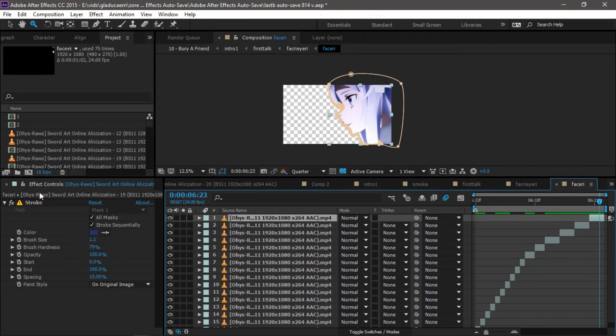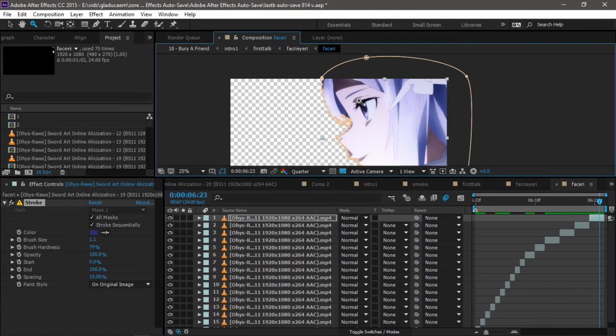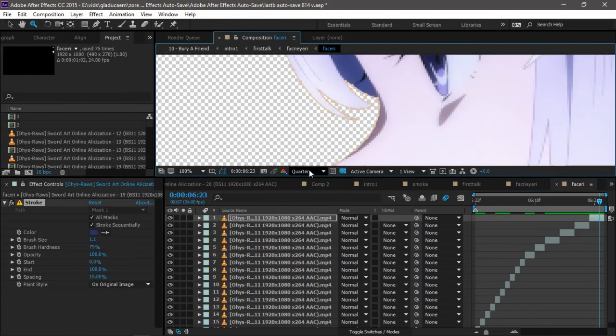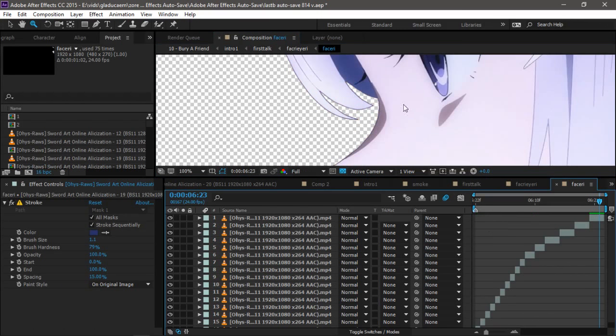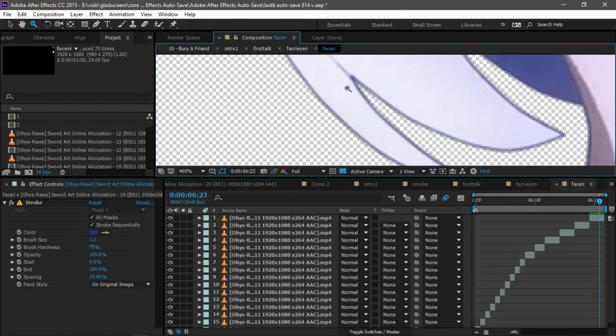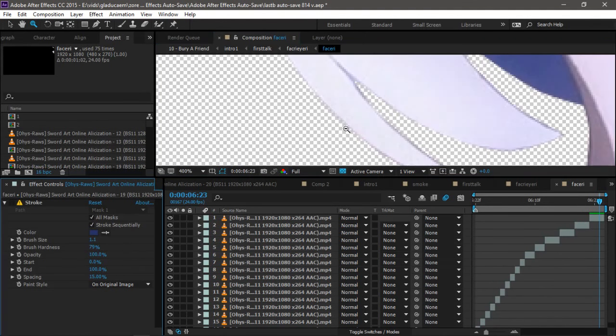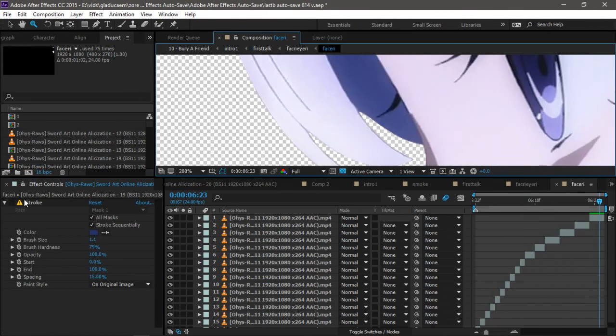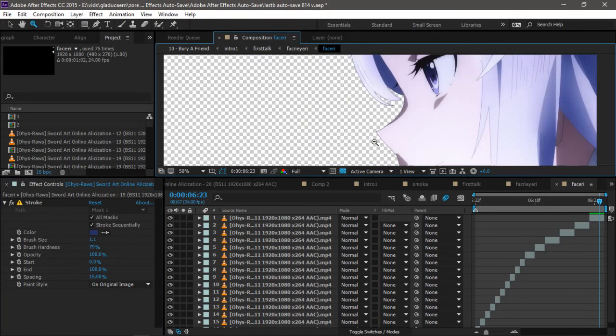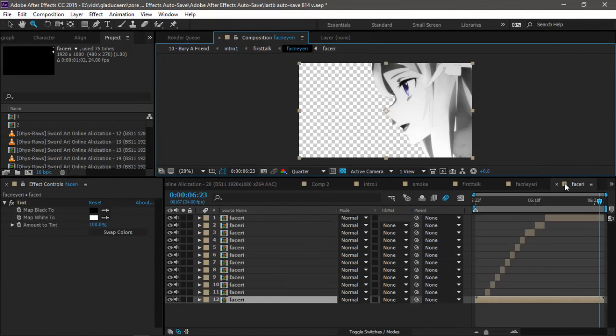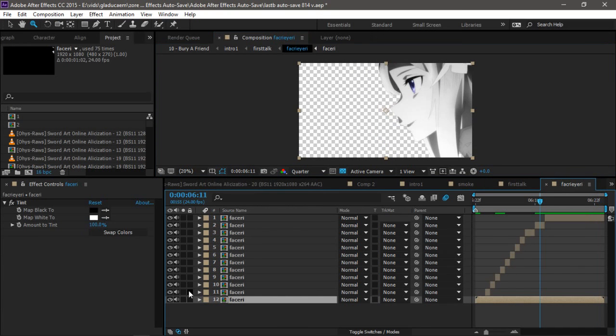No, first I add a stroke to every mask. I always add a stroke so it doesn't look bad. Look, it's a stroke. If you don't add it, it looks bad. So there's that. Then I pre-compose that and I mask.